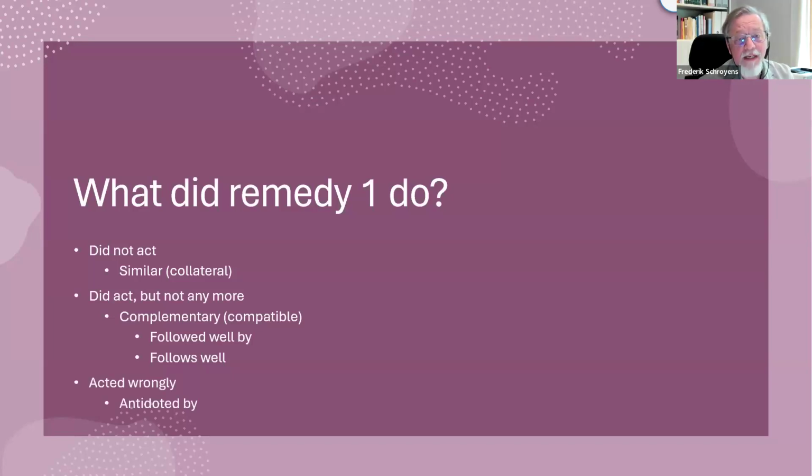And then the third way that the remedy 1 can act is by acting wrongly, by bringing problems, by creating problems and aggravation and new symptoms, etc. And then when it is too bad, the patient is suffering too much, you cannot just say, wait a little bit, drink some water. No, then you will like to antidote. So remedy 2 is antidoting remedy 1, okay? So I hope with this explanation, it is very clear that the relationship of two remedies is always remedy 2 compared to what remedy 1 was doing.